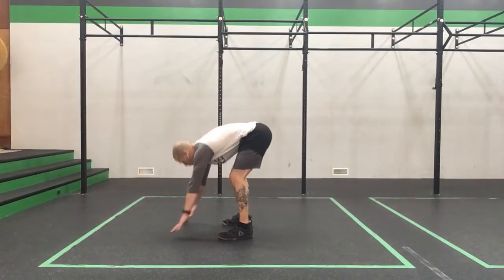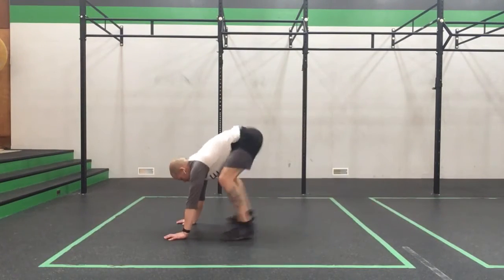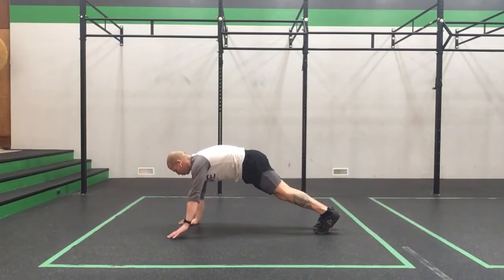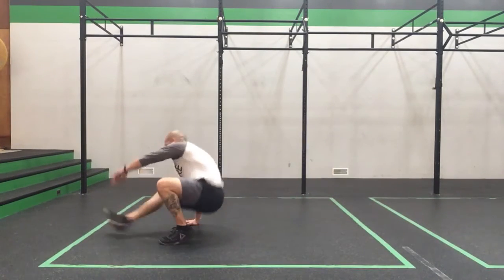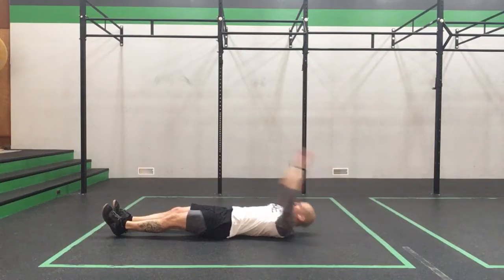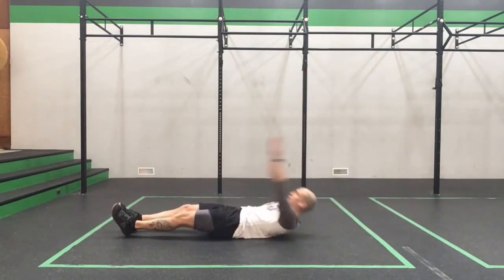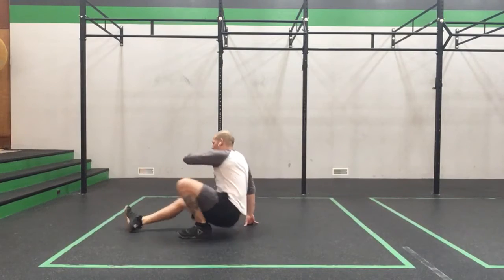Let's do 2 more burpees. Here we go. 1 burpee. 2 burpee. Now hit that plank, step your feet back into a good strong plank. Shift, 1. Shift, 2. Shift, 3. Shift, 4. Good. Pop your feet through. Lay it down, sit it up for 1. Touch. 2. Touch. 3. Get that good stretch. Touch. 4. Touch. 5. Touch. 6. Nice.